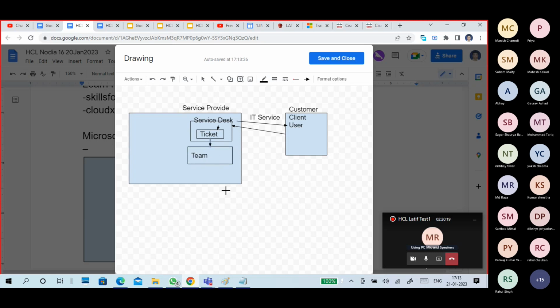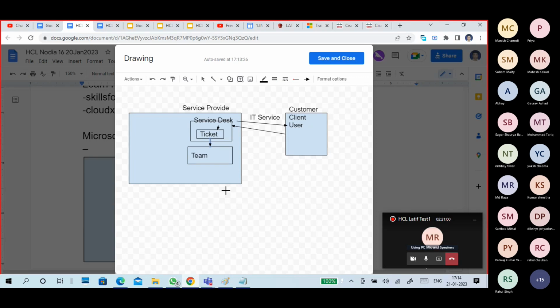What will the team do? The team will investigate. The team is also part of the service desk only, guys, not a separate team. So I'm a server engineer, and I'm a part of the service desk. Whatever comes to the service desk will come to me as per my level and my domain knowledge. Basic service desk, guys: level 0 and level 1 is common knowledge, meaning you should understand different types of issues. But L2 level is separate domain knowledge. I belong to server, so I should get only server related issues.